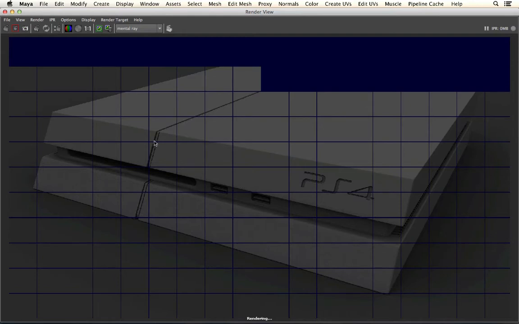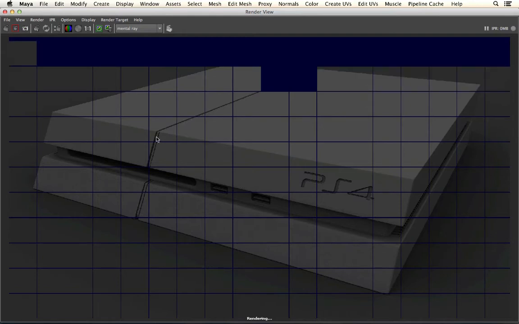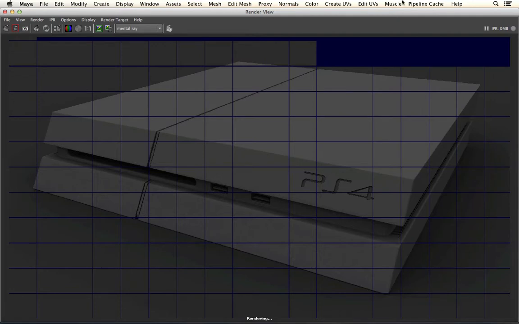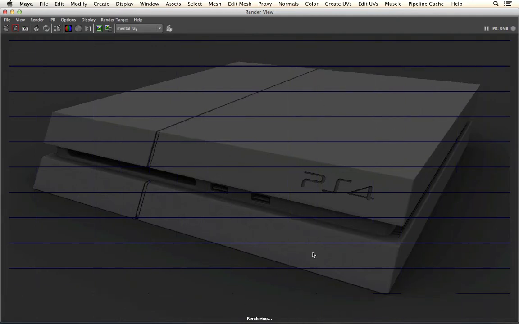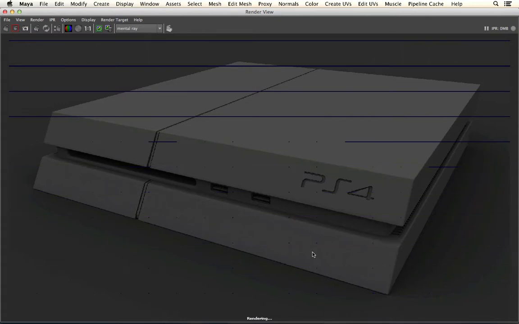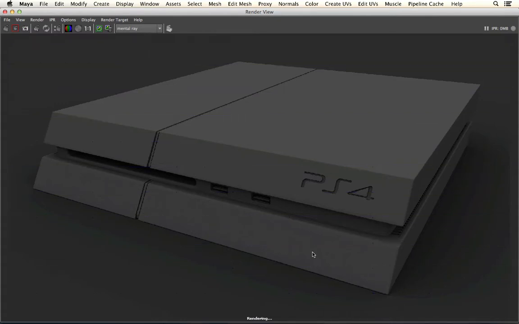If my model wasn't completely done, I would probably do test renders at 640 by 480 or even 320 by 240 just to get the overall composition and the angle set. Because one of the last things you want to do is spend all this time waiting and then realize that you had the angle of the render all wrong.